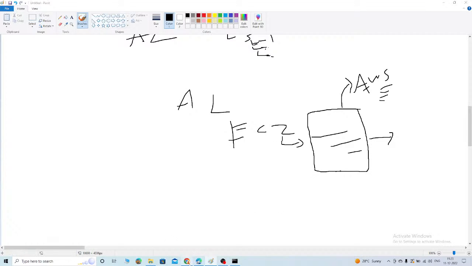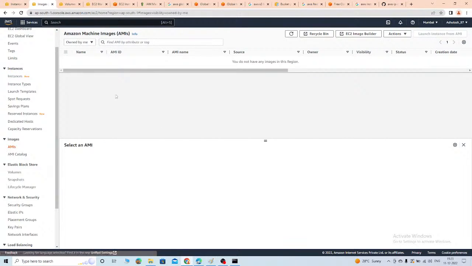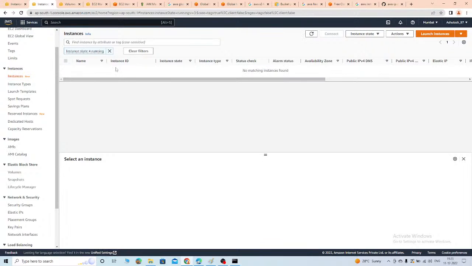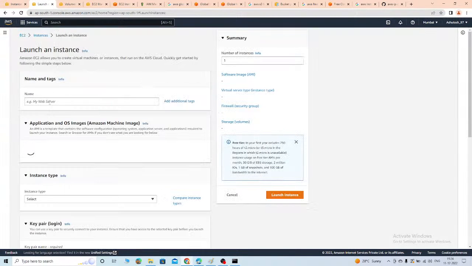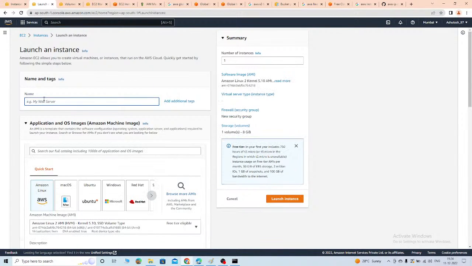If I head over to the console and click on AMIs, I can see there are no AMIs owned by me. So I can also create my own AMIs. Click on instances, let's launch an instance, let's say my eighth instance.